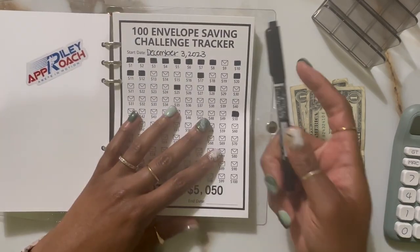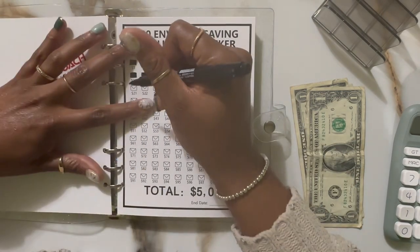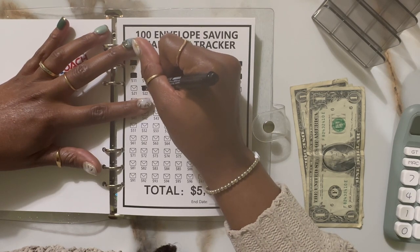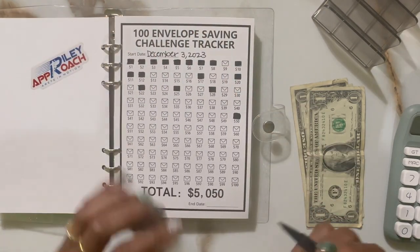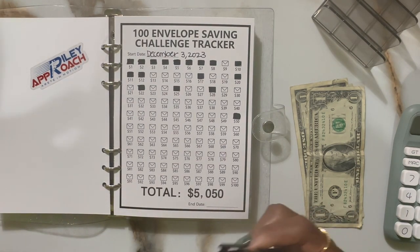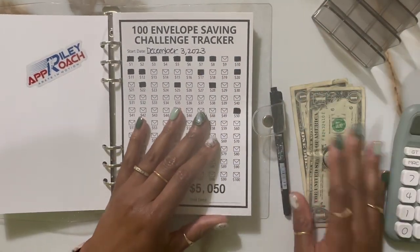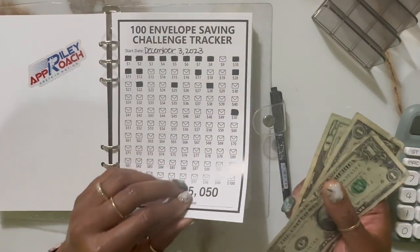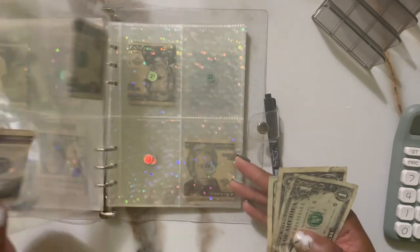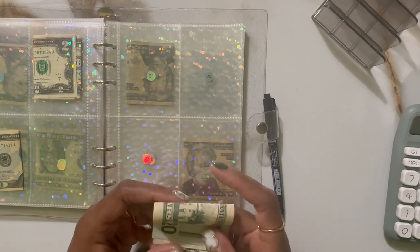I was talking with my mom the other day — we both do this challenge along with my sister — and my mom thought she had to fill it in every week. I said no, you fill it in as you go. If you have extra money, do it, but I like to do it by the month and most people I've seen do it monthly too. It's supposed to be fun, not stressful. If you can't do it one month, that's okay — try again the next month, but definitely don't make it stressful.